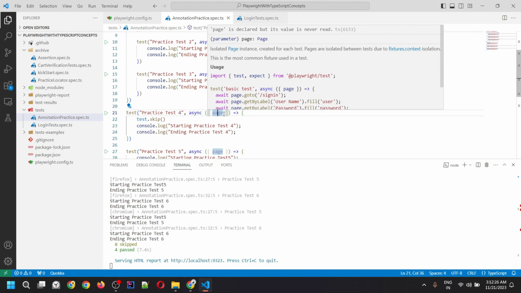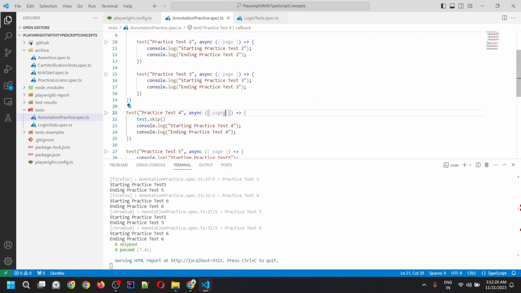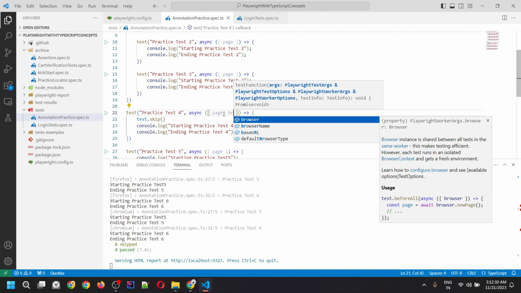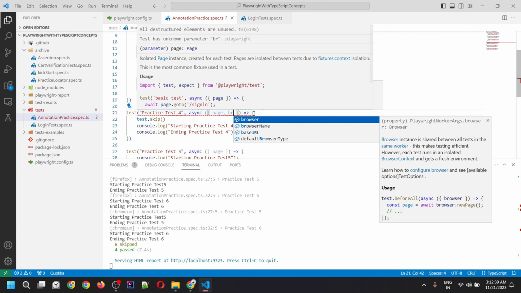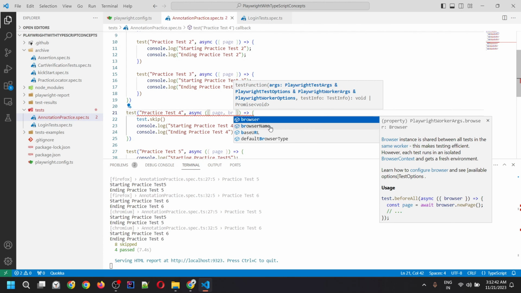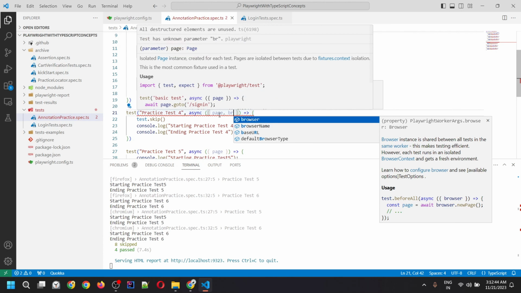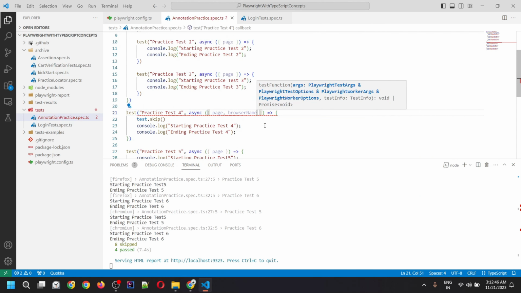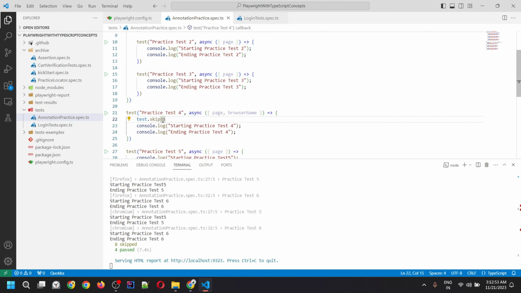Similarly we can use one more fixture which is browserName. I think I've talked about this browserName in my async await and page fixture video. I will provide the link of that one. Similarly to how we use the page fixture, the same way we are going to use this browserName inside this test.skip.